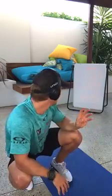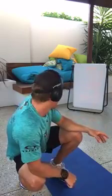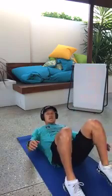Then we're going to be moving into 10 burpee to jump squats, and 10 single leg bridge lifts, each side, so 10 on the left, 10 on the right. And then a 30 second crunch with ankle touch. For those who don't know that one, you're actually touching here.